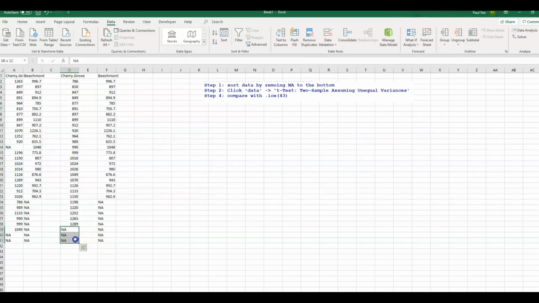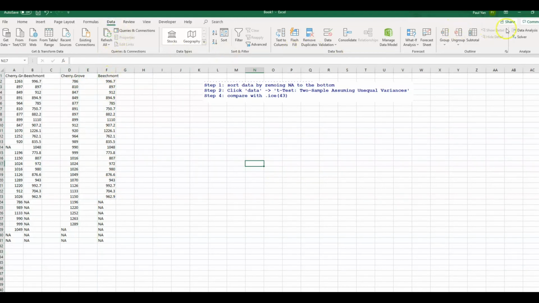See, this is at the bottom. Next time I only highlight to here, because this part I don't have to sort, as it's at the bottom already. Why do I add a blank column? Because if I don't have a blank column, it will ask me whether to only choose this column, not the complete data set.